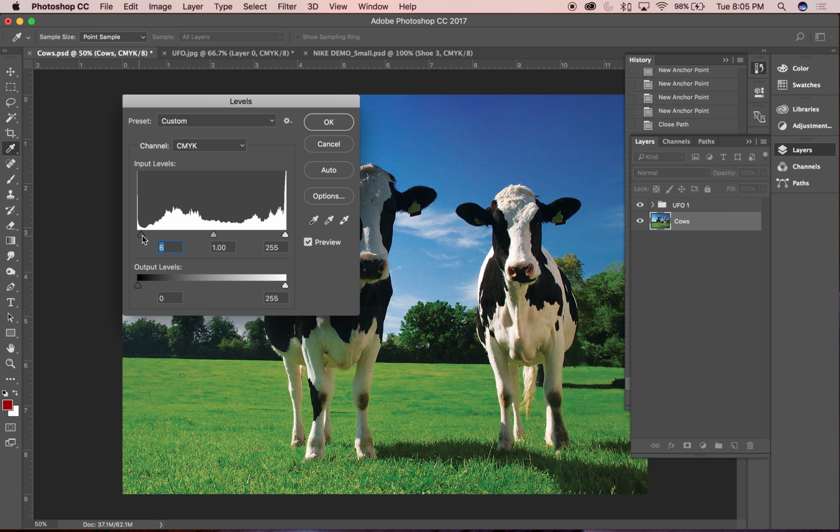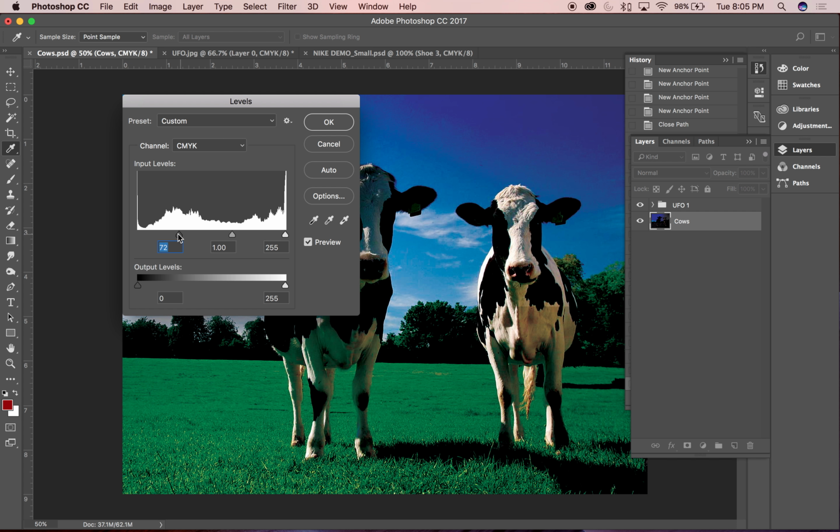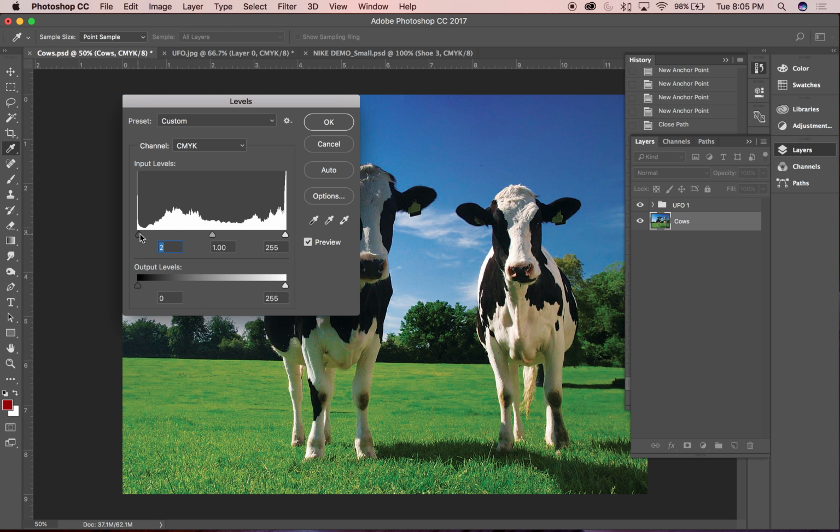I'll always bring it to where this starts to increase in the midtones, and bring the darks up. Even if you can't really hardly tell, it still helps to have that do something. Because see, now I'm turning it on and off, it gives it a little more contrast, a little more of the dark shadows. And then the lights as well, I'll bring these in a little bit too.